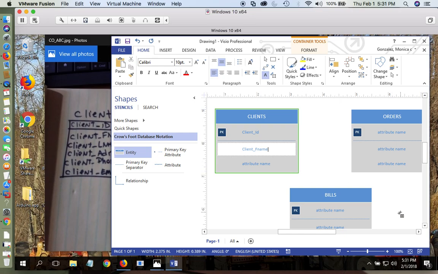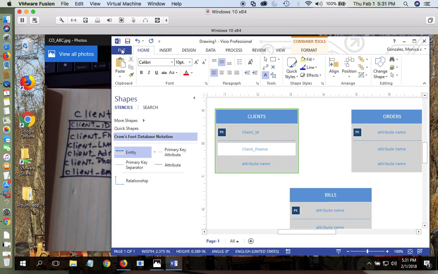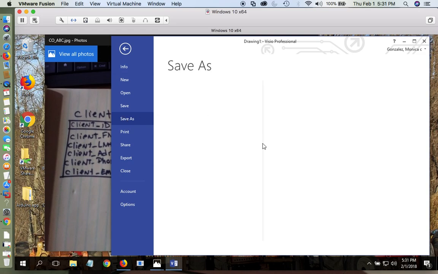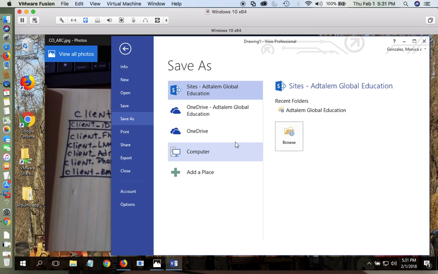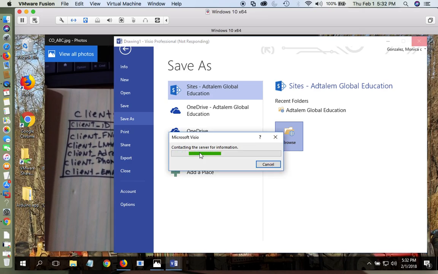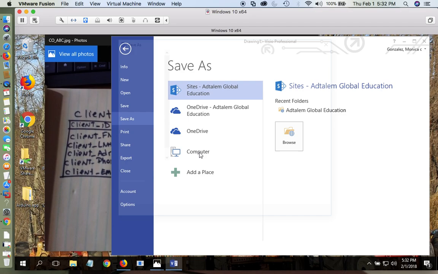But once I have finished inputting all my information, in order to save, I'm going to go File, Save As, and I want to make sure that I save this. I'm sorry, it's going to take a little while because I am in my virtual machine.